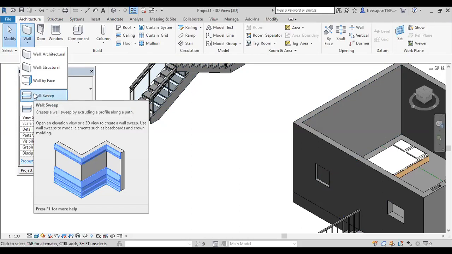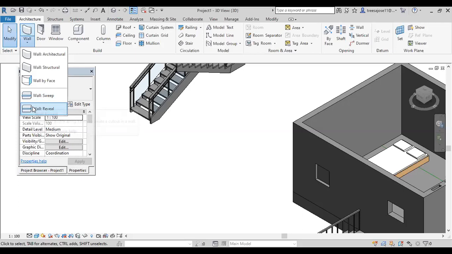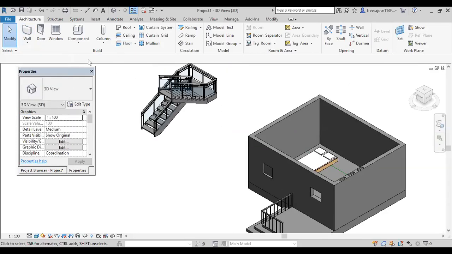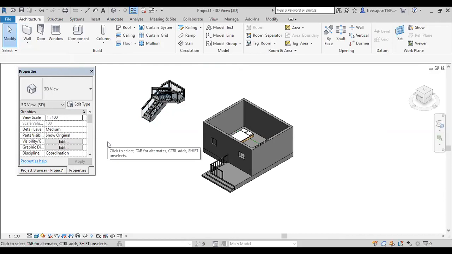That time you have to convert that into wall property. Then only you can apply this command. It is not necessary to delete the entire structure, you just need to change the properties. You can convert that into generic model, into whatever properties you need. So that is also possible.